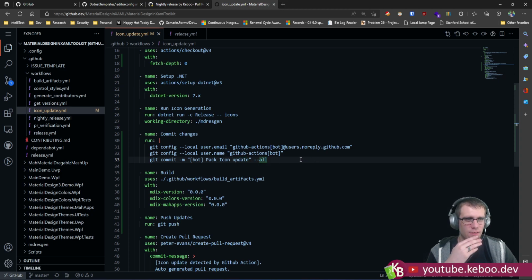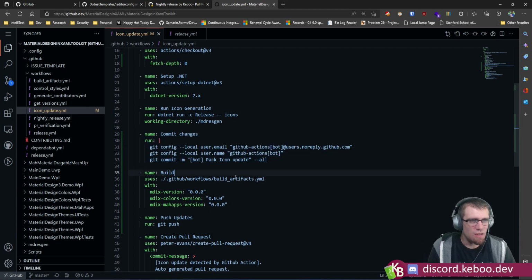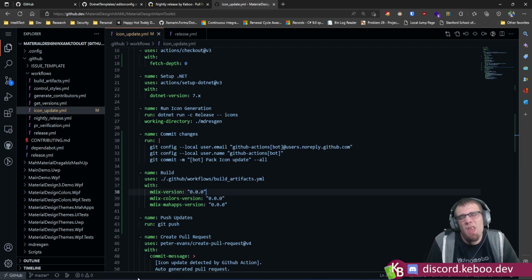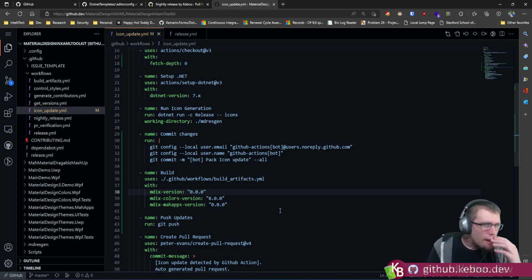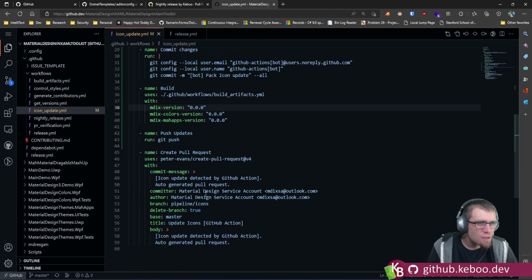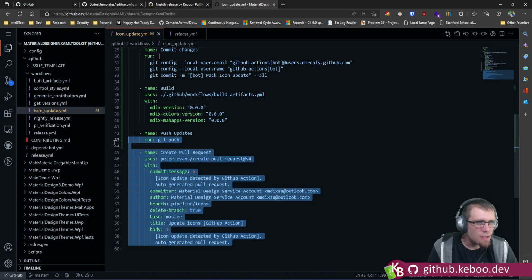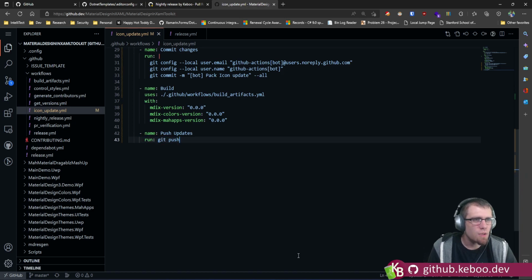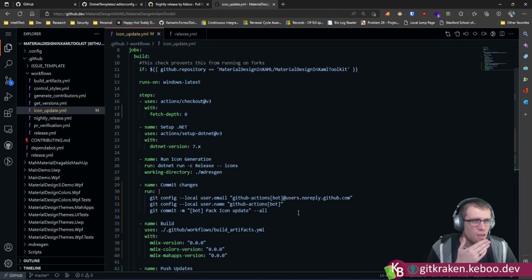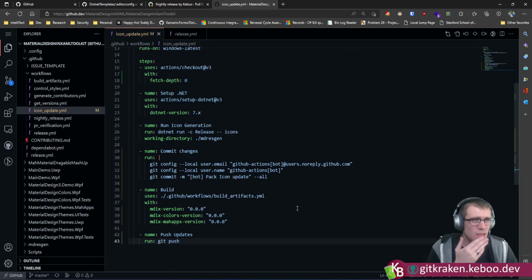And we could probably get fancier about bailing early if this guy doesn't have any changes. We'll see. This is kind of a little slow because of the building and the tests and all that stuff, but whatever. For now, we're going to ignore it. And then we don't need this anymore because we're not going to be making branches. We're just going to straight up push.